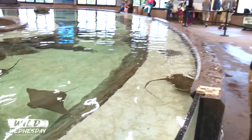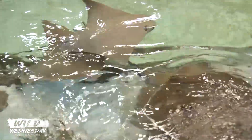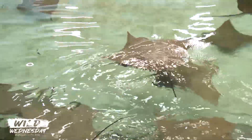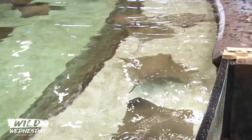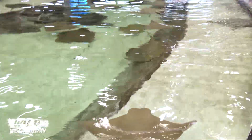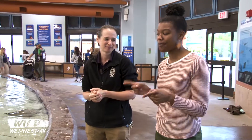These guys do have barbs at the base of their tail. But here at the Kansas City Zoo, we trim them to make sure that they're not sharp and pointy so that nobody will get stung. These guys don't actively seek other animals or things out to sting — it really is just a defense mechanism for them. The only time they're even going to attempt to use it is if they feel threatened or scared. They're not going to come chasing after you trying to sting you — I think that's kind of a myth. We check them pretty much every day and trim them periodically because they grow back like your fingernails. But we make sure there's no chance of being stung here — it's a very safe place at Stingray Bay, and we make sure you stay safe and our animals get to stay safe too.